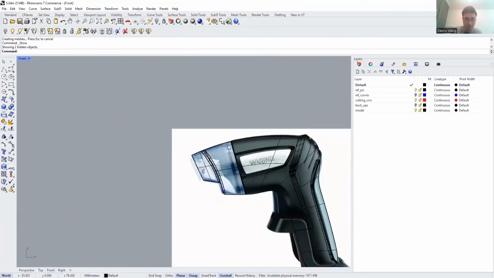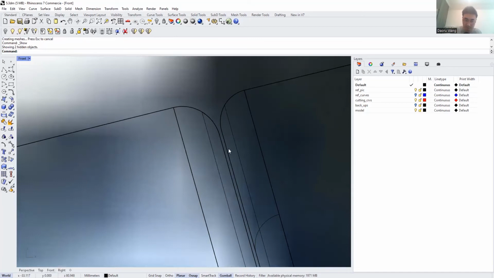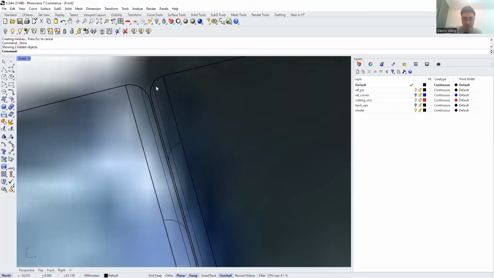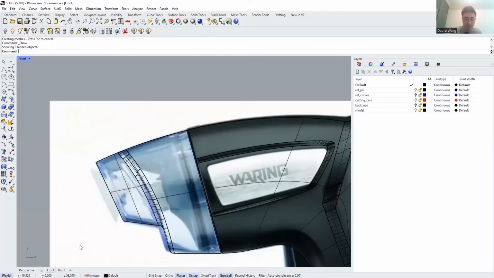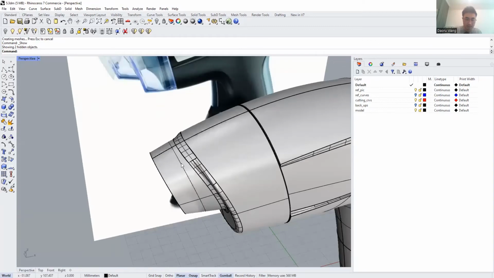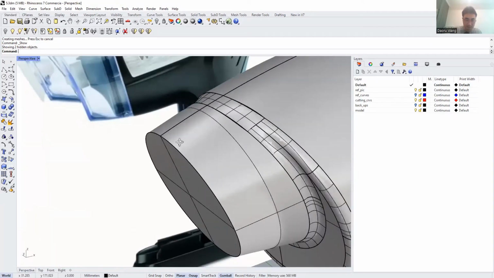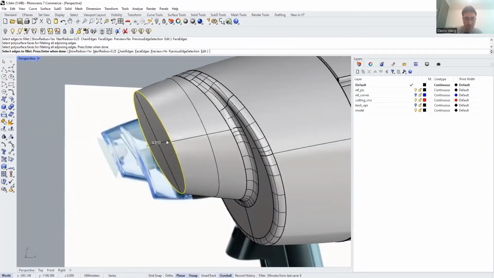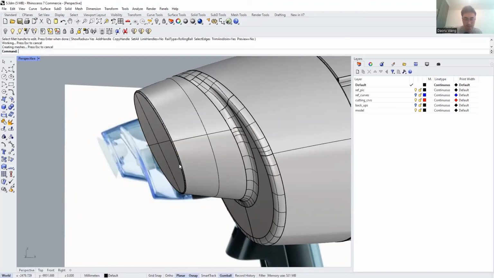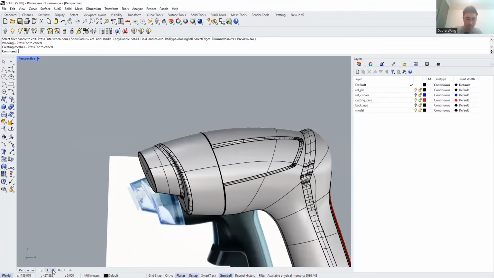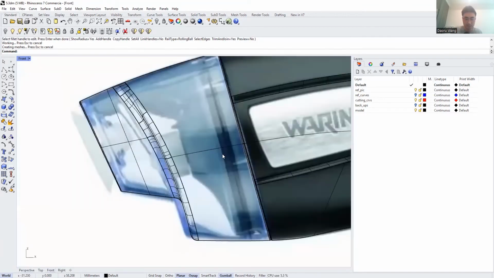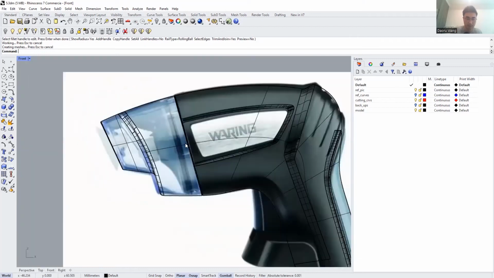We come to the front view, we compare. Okay, this looks close enough to me. You guys can definitely find the exact number from the previous video and apply the number to it. The next thing I will do is I will come to here. I will select the face, hit enter again, 0.25, perfect. So the next step I will do is I will come back to the front view, and I will do this suction part within this device.